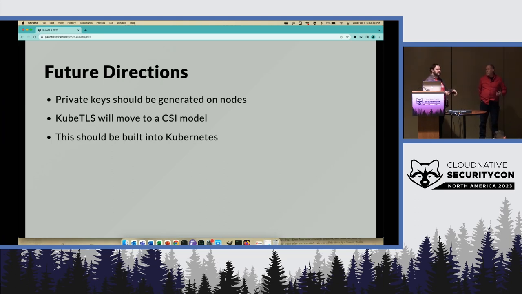So that rather than mounting a secret, you mount a CSI that just generates the private key material for you when the node comes up, and the rest of it happens pretty much the same way. But it happens on the node rather than at a central set of pods on your cluster. Because that logic is on every node, and the private keys stay on every node, never getting transmitted, even though it's being transmitted by the Kubernetes control plane in TLS, we'd rather just not transport those around.